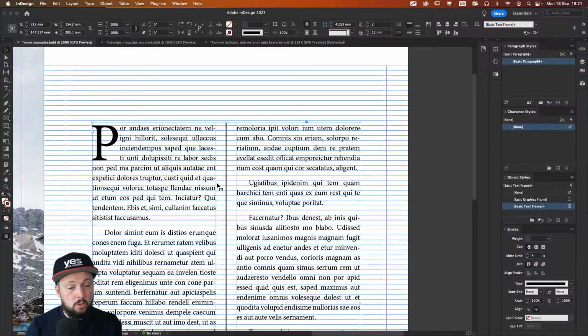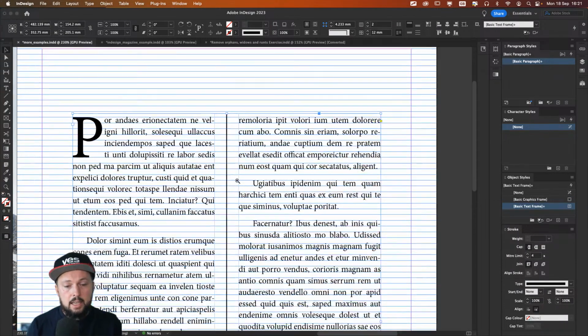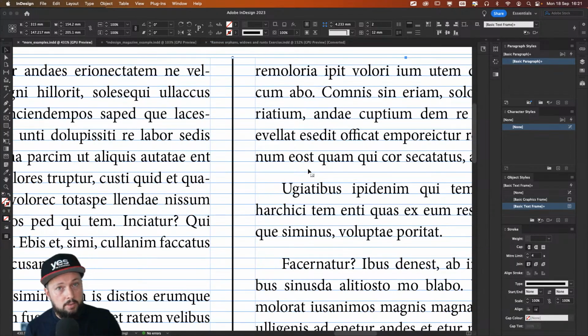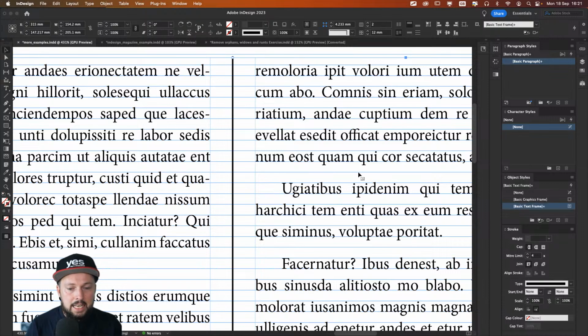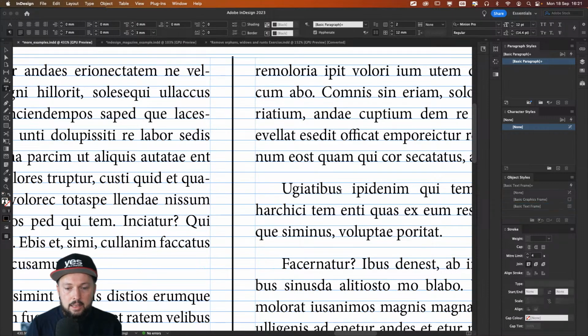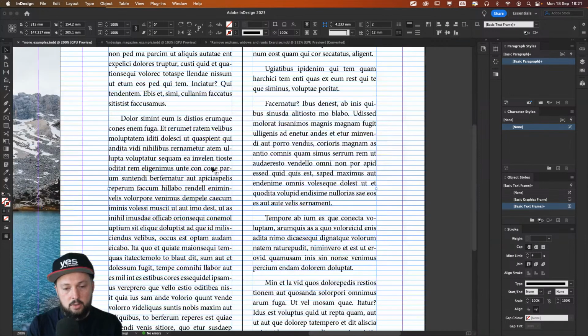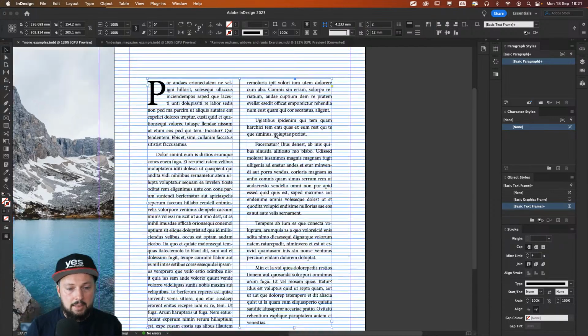But the one issue with reducing the increment is that when you are using space between paragraphs, you still might end up having this misaligned text. So in this case, this text here is not aligned to the lines on the left side. So in these cases, you have to be extra cautious how you set things up.